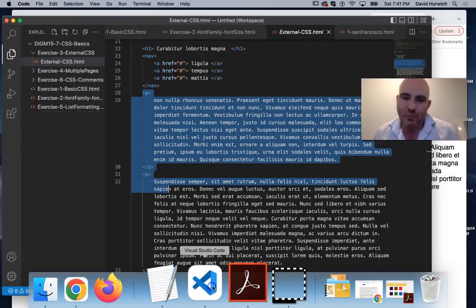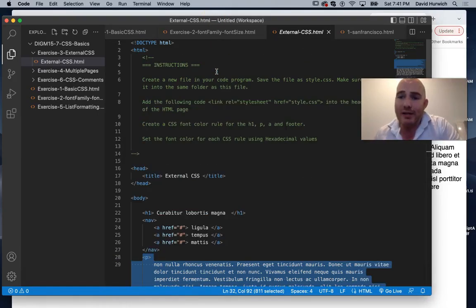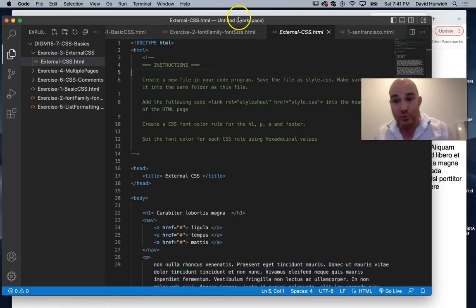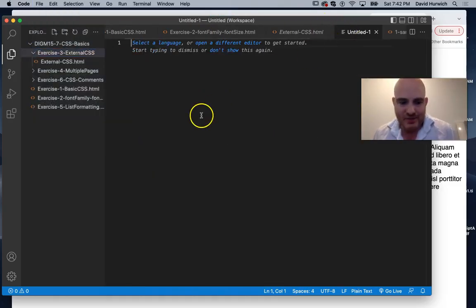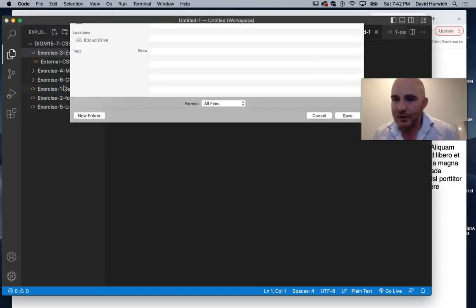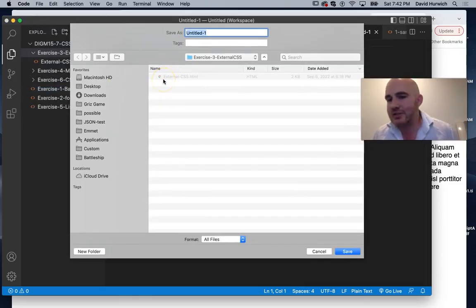And what I want to do is write CSS, but I'm going to write it in an external style sheet, okay? So what I need to actually do is make a new style sheet, or actually make one. I don't even have one yet. So I'm going to make a new file in my code editor, and I'm just going to save it by going to File, Save, or Command or Control S. And the main thing, and this is similar to when we talked about file management last module, we want to make sure that the HTML and the CSS file are in the same folder. Okay, so I'm putting it in the same folder as my HTML.